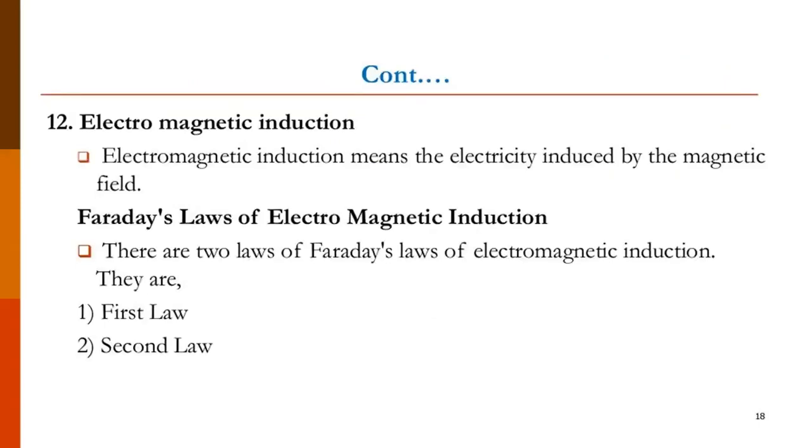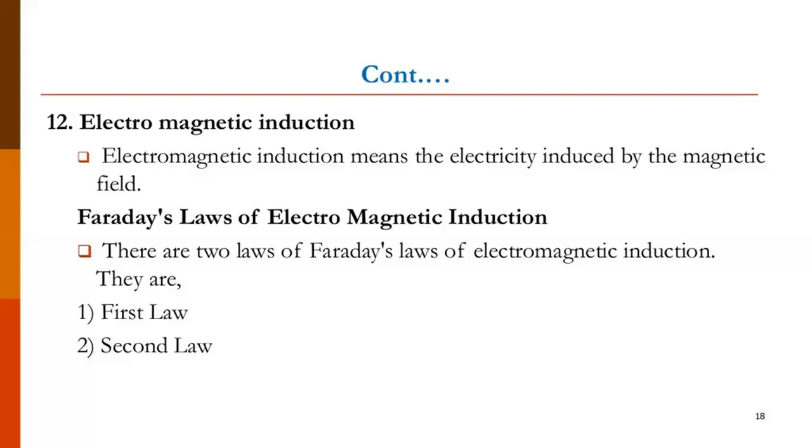So electromagnetic induction means electricity induced by the magnetic field. The phenomenon by which EMF is obtained from flux is called electromagnetic induction. EMF can be induced in a coil by moving the coil in a fixed magnetic field, or keeping the coil fixed in a moving magnetic field, by creating relative motion between flux and coil. If there is a change of flux lines with respect to the conductor, that is, there is cutting of the flux lines by the conductor, then EMF gets induced in that conductor. This phenomenon of cutting of flux lines by the conductor to get the induced EMF in the conductor or coil is called electromagnetic induction.